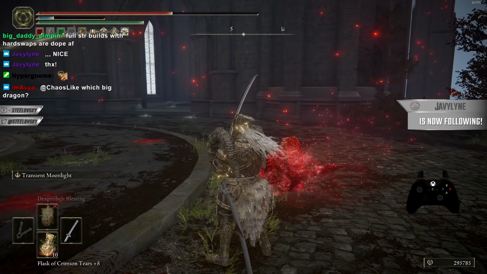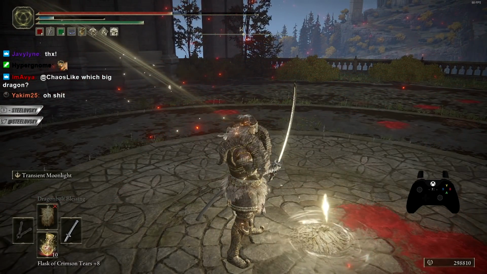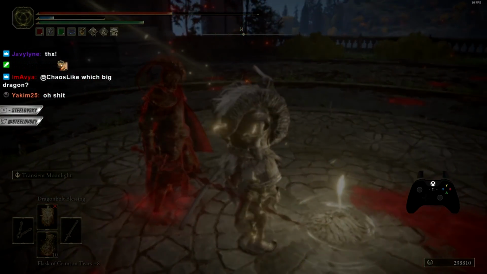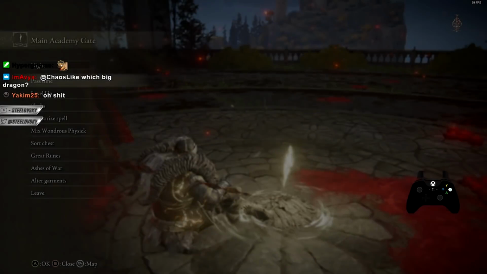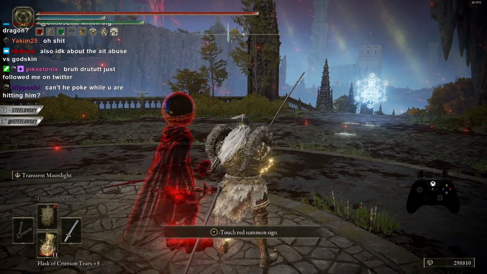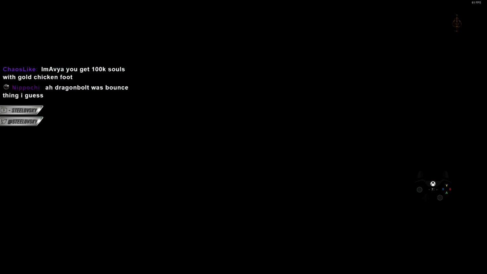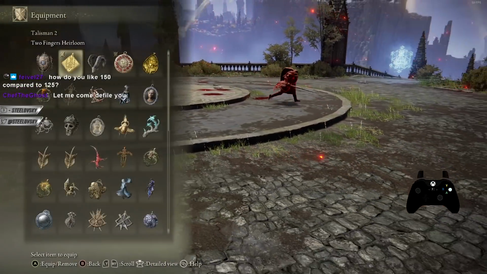You see? It just works! When we are playing against better players, I will have to position around. But this build literally allows me to face roll through the tanks. Yeah, Dragon Bolt has the bones thing, that's why I'm using it. That's the reason why I'm using the self buff.